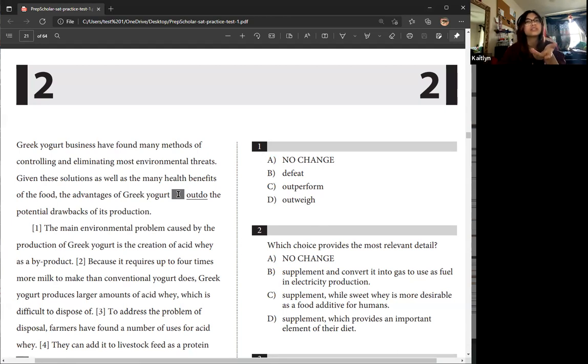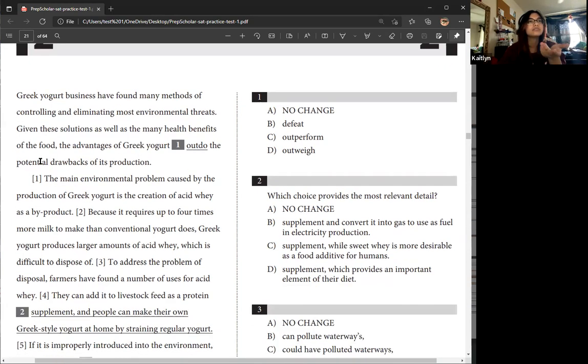So question one: change. Greek yogurt outdo the potential drawbacks of its production. Outdo, defeat, outperform, outweigh. Given these solutions, as well as the many health benefits of the food, the advantages of Greek yogurt outdo the potential drawbacks of this. So is it trying to outperform? Is there a competition here?